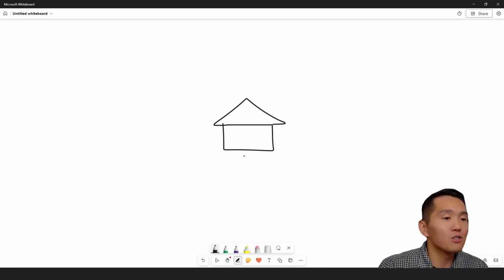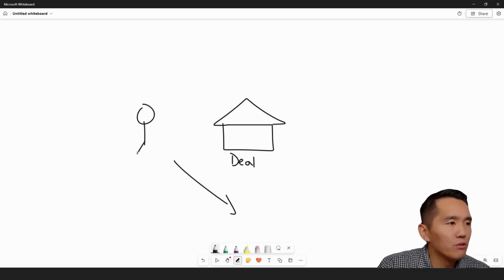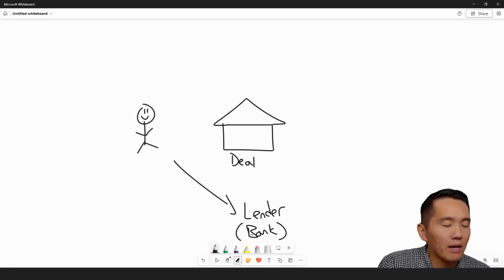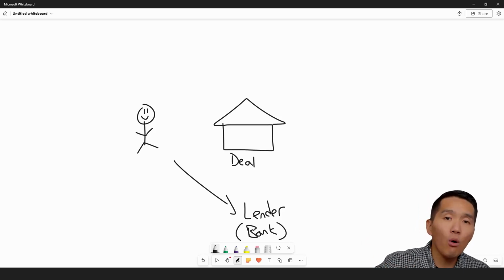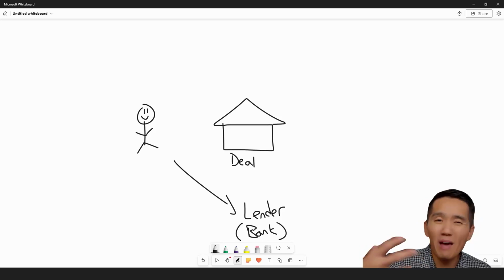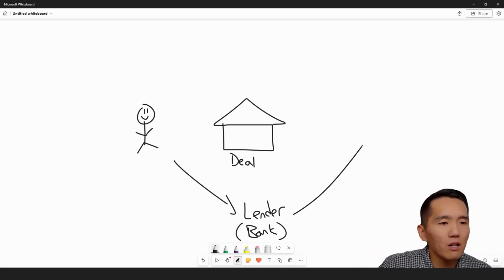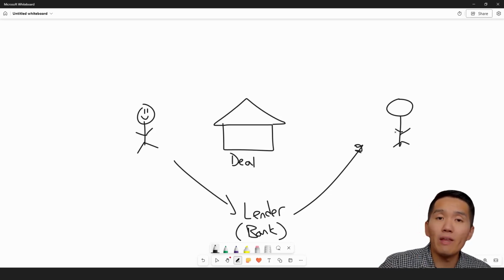So you identify a deal, and traditionally what you would typically do, or what most people do, is they will go out, okay, here's you, and please don't mind my stick figure first grade drawing here, but most people will go to a professional lender like a bank to get a mortgage, and the bank's role in this is they're financing the purchase. You may have to put some down payment, but the seller is pretty much getting the lump sum cash up front because the bank is the one that's funding the deal.